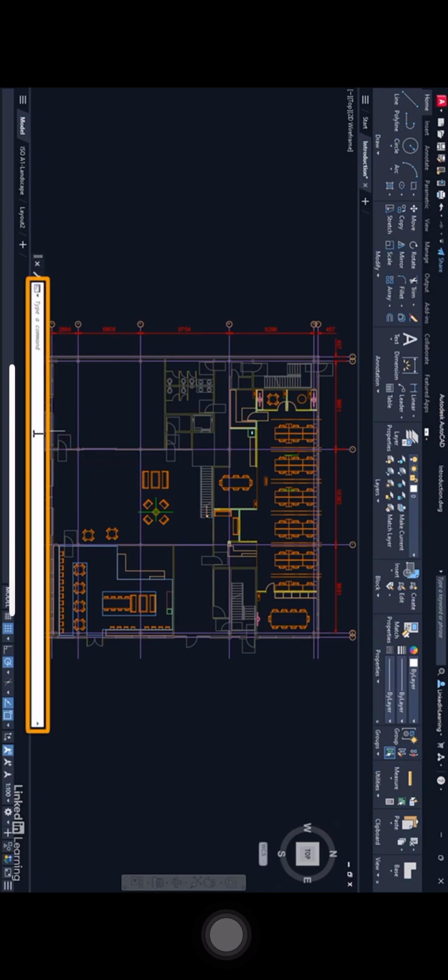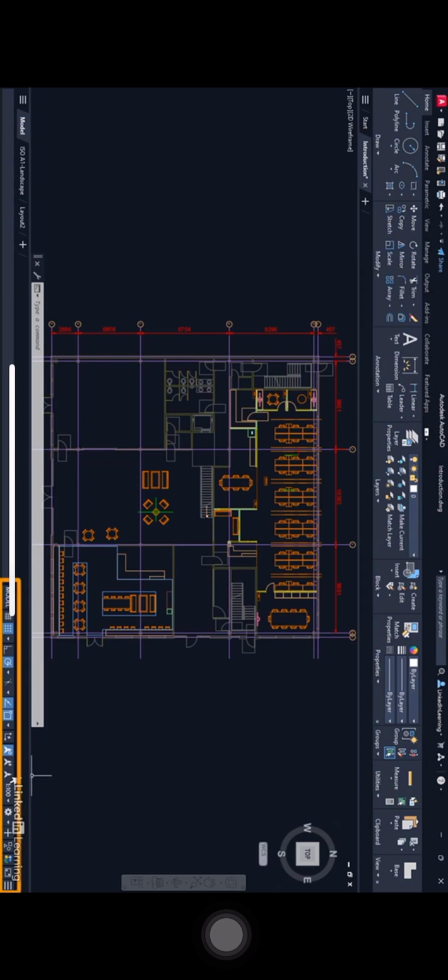You've got the command line down at the bottom of the screen. And then down here, we've got the model tab and the layout tabs. And then right down at the bottom here, bottom right, we've got the AutoCAD status bar, where we work with our drafting settings. Now, we will be covering a lot of this as we work through the AutoCAD Essential Training course. So don't worry too much if I haven't covered bits that you want to talk about right now. There will be a video about it later on in the course.